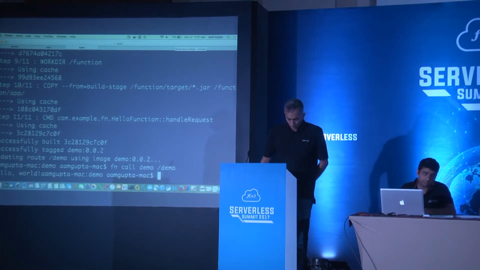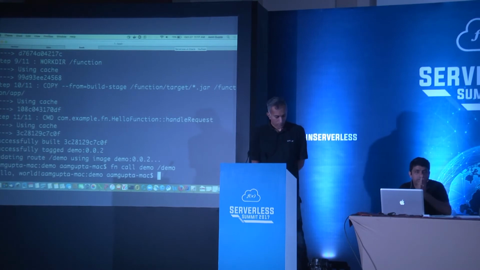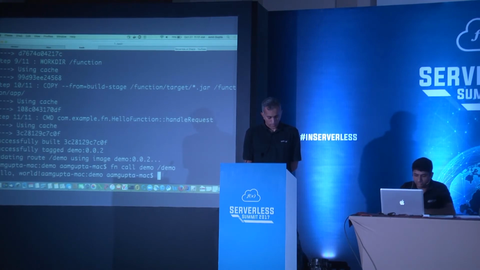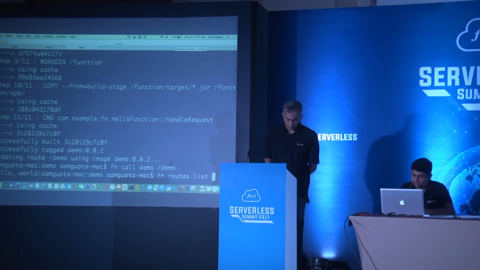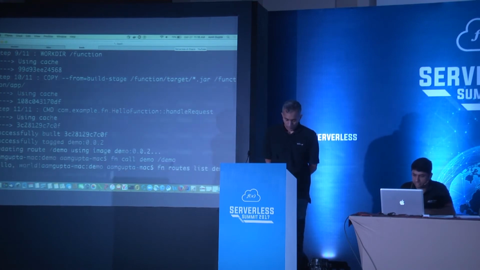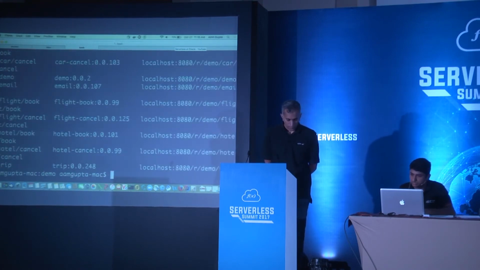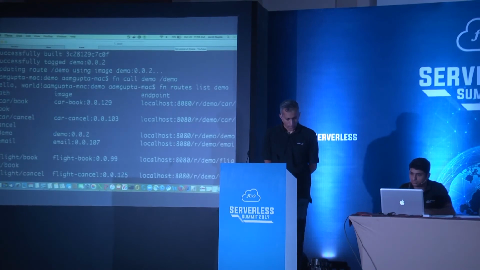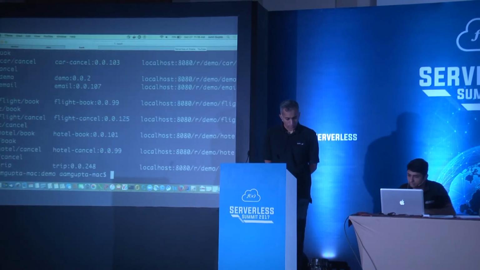Now there's another thing that you could do. The function platform has a very lightweight HTTP gateway, and it exposes the HTTP endpoint for every function that you deploy. Now the way you could see that is by doing a list. Okay, it has deployed more, but as you could see, this is what we are interested in.